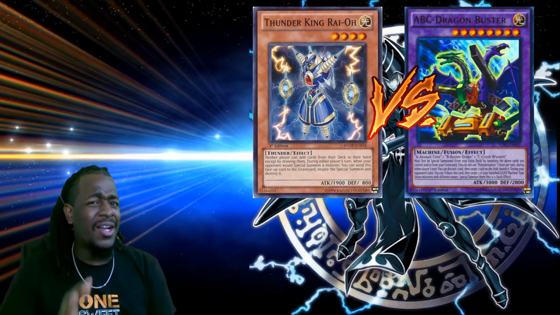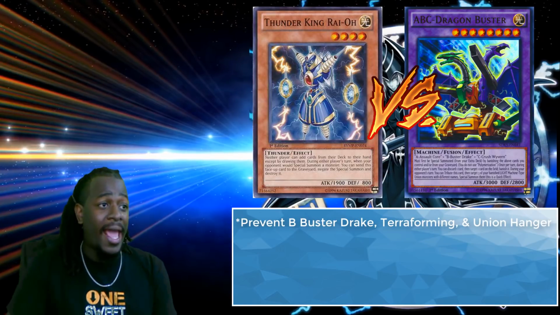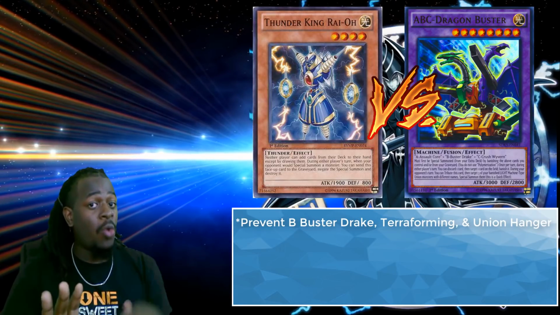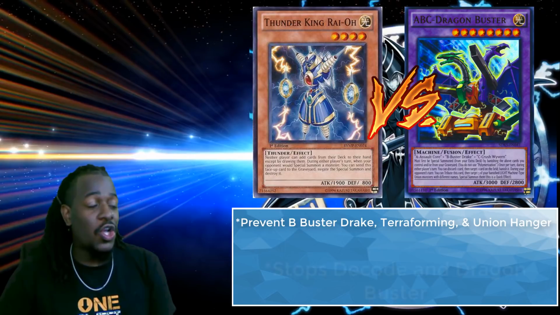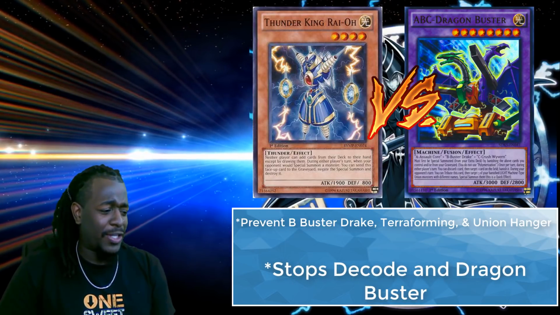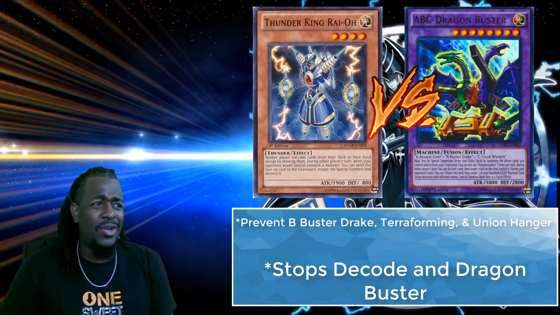ABC is a really good deck, and Thunder King Ryo does have quite a good advantage against the deck. It prevents B Buster Drake from activating Union Hanger from getting in search, and Terraforming to search the Union Hanger. For the people that don't know, Terraforming and Union Hanger are probably the most important cards of the deck. It also stops B-Code Balker, or Buster Dragon, or should I just say Buster Bracken? I'm already right there. I might as well, right? It only makes sense.